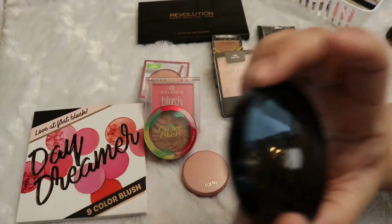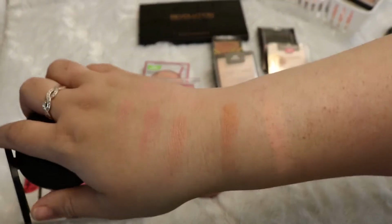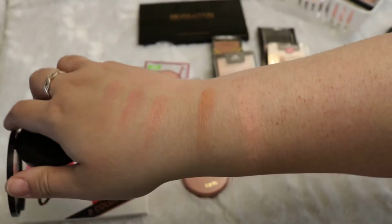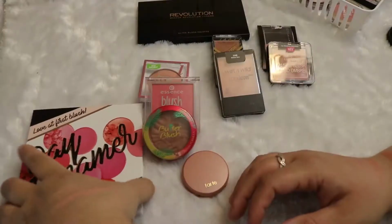This e.l.f. blush says Always Cheeky. I don't know about this one. I mean, it looks pinky coral in the pan. Oh, I don't know. I think that's not pink enough for me. I think that's still a little too coral, so I think I'm gonna pass that one along.